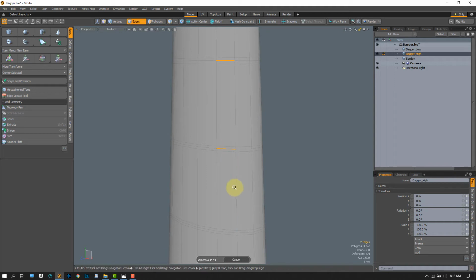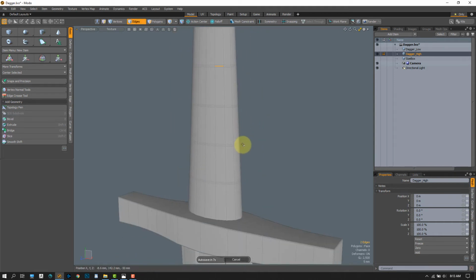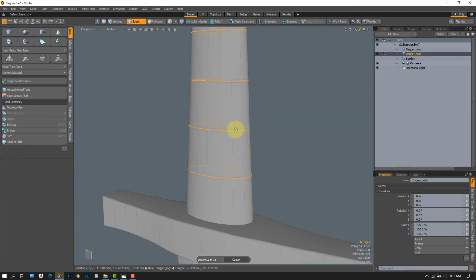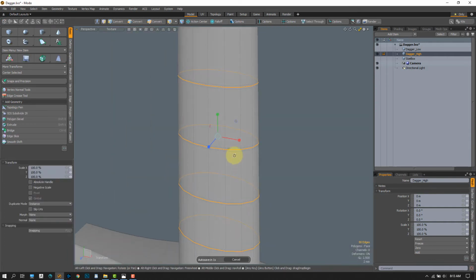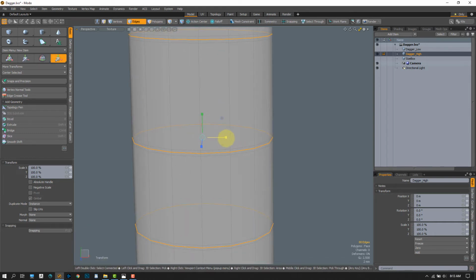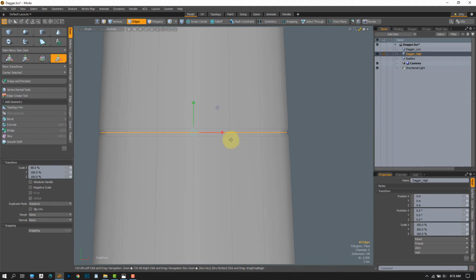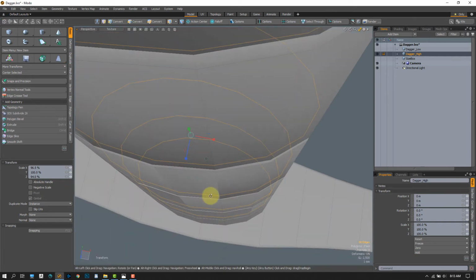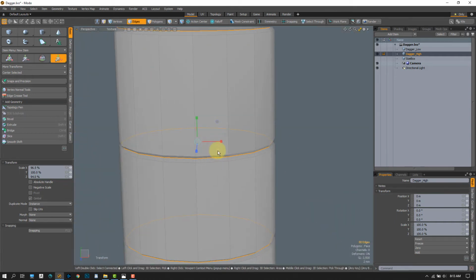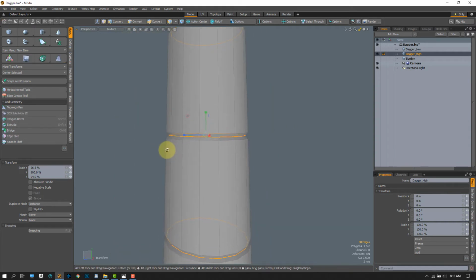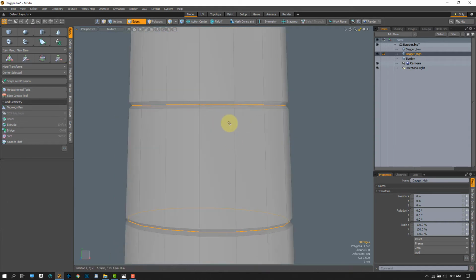So if I grab this one and I grab this one, Modo understands patterns, so I can just hit the up arrow and it'll grab the other middle ones. Hold shift, double click, scale tool. And instead of turning local on, we'll just scale it. We'll actually scale this one at a time. So let's scale it on the X and then scale it on the Y. And again, the reason I'm doing this is because it's kind of oval shaped. So if I was to scale it on both X's, it's going to go in on the X-axis faster than it's going in on the Z-axis.